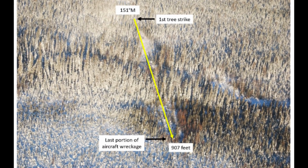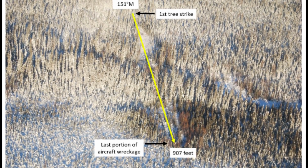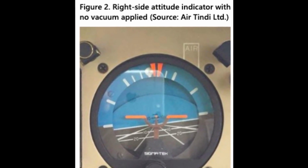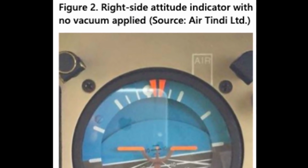With the airplane completely destroyed, the investigators started to scour through the wreckage to recover parts of the plane that would help them solve the crash of Flight 503. The right-hand attitude indicator was found in 3 pieces, and the pieces were all sent to a Transport Safety Bureau lab in Ottawa for exhaustive analysis. The lab analysis showed the investigators that the indicator was not functioning at the time of impact.